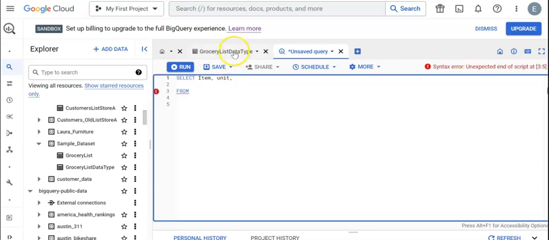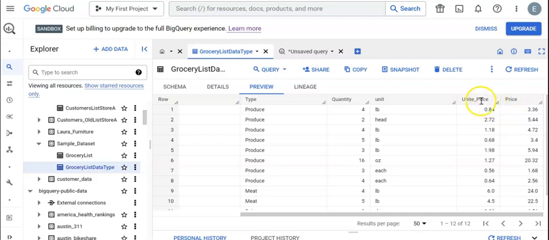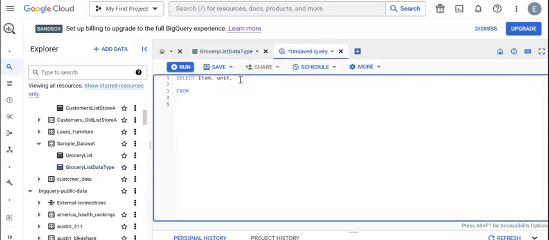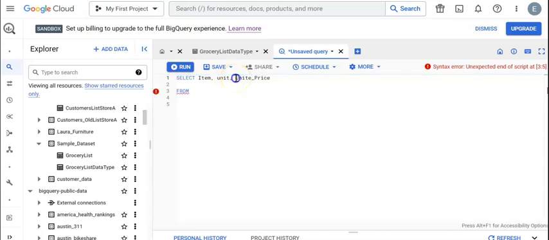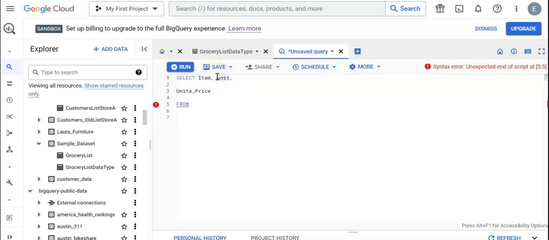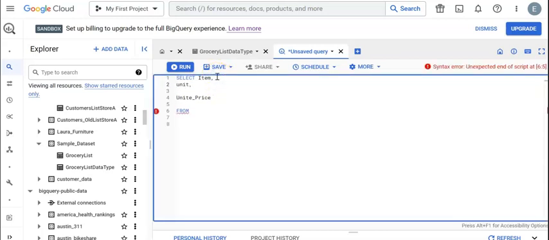And the third one, unit price. Right. I'm going to put the last one. You can put it in a new line if you want. The unit price. And the unit, you can put a new line.